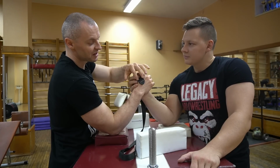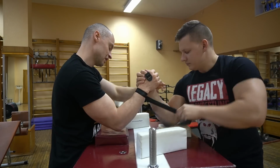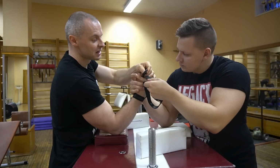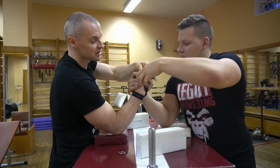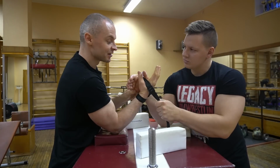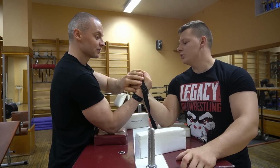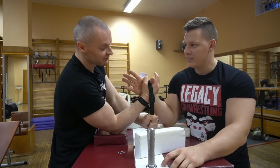Why are arm wrestlers sometimes afraid to have the back on his side? It's because of how you put the strap around. Before it was not so even. Right now when you put straps, like we said here, it's more even. But the second thing is when the referee is closing this strap and pulling down, very often you can see that your arm is rotating down, and when you close the strap right now, you are maybe staying under already before the fight. Now if we go up, you can see how much higher. So I'm already pulled down with my hand here.